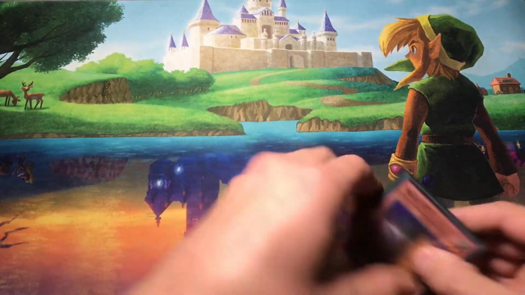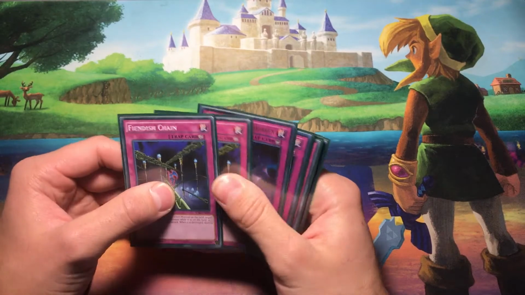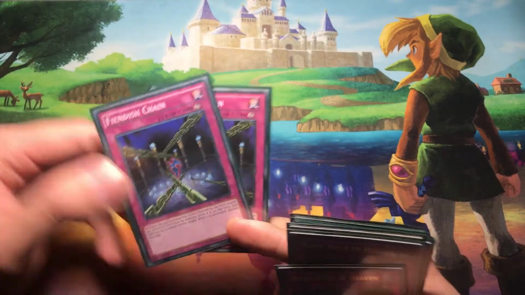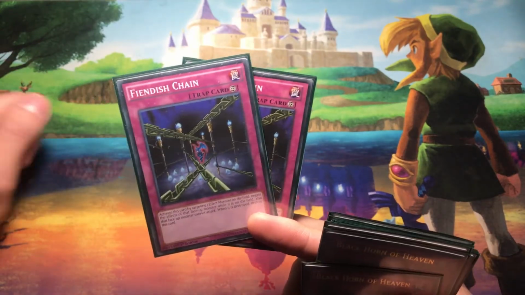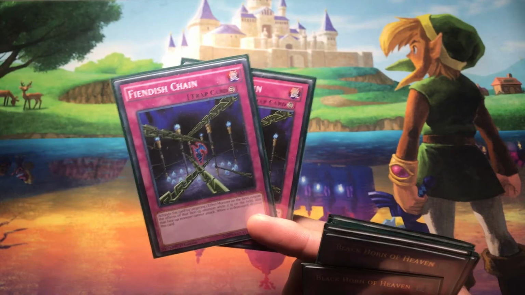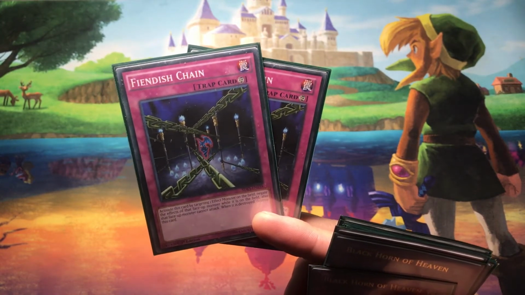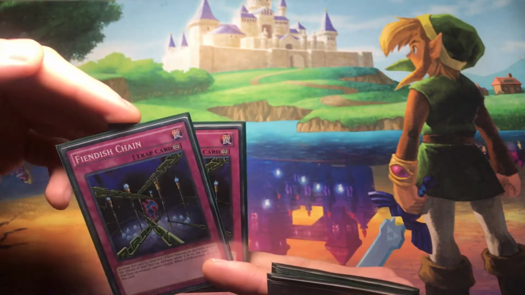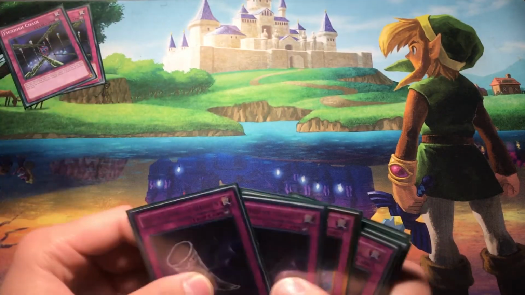Let me get into the trap lineup. So traps, I'm running two ofs. First off, I've got 2 Fiendish Chains in this deck, which is really good. I love this card. People still get surprised when I play it, because not a lot of people run Fiendish Chain, but really relevant, super cheap card, really good too in stopping those effect monster plays. So yeah, 2 Fiendish Chains.